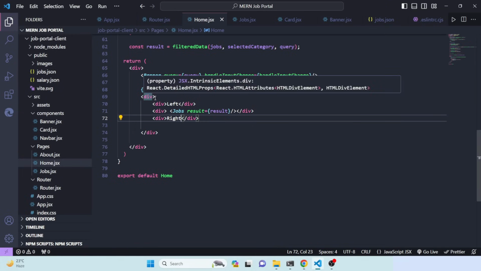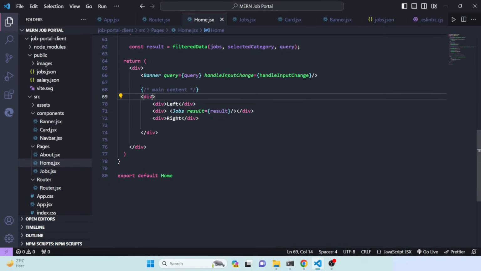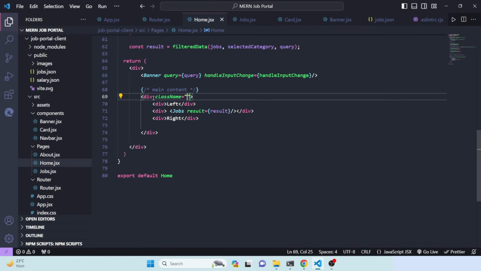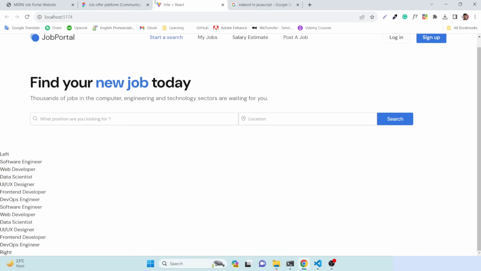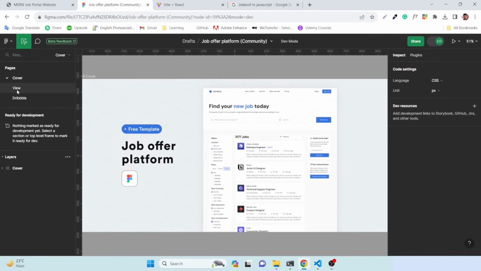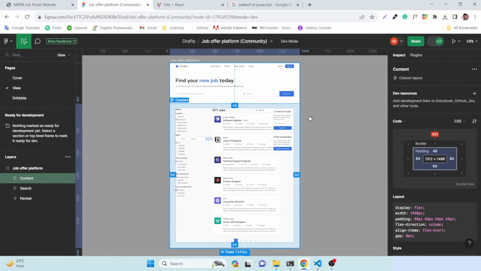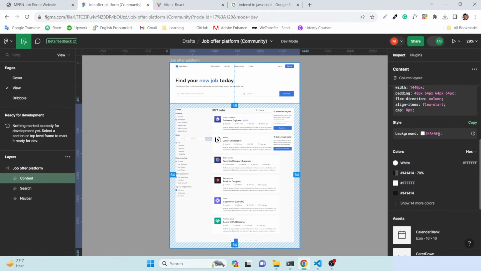Okay, so let's check left, right, and this is the middle. So what we will do, we will actually add a class name. Firstly we will have to define a class name here, that would be the background color. So let me define the background color from the Figma file. Here you can see we have a background color on this. So the color is this one actually.